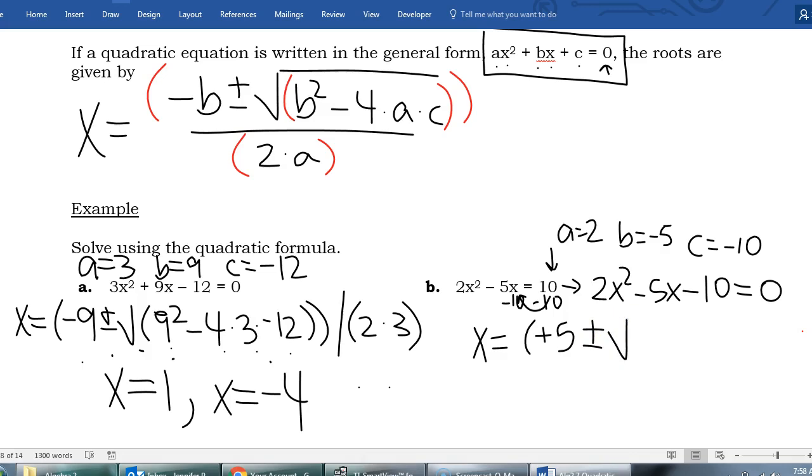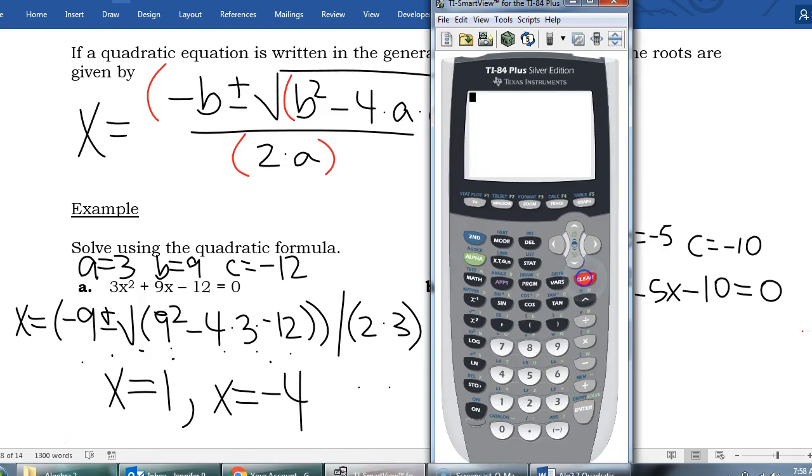Now I'm going to take a little tangent. On my calculator, if I type negative 5 squared, my calculator gives me the wrong answer. I know 5 times 5 is a positive 25. I also know a negative times a negative is a positive answer. So if I do 5 squared, I see positive 25. If I do negative 5 squared, I should see positive 25, and I don't.